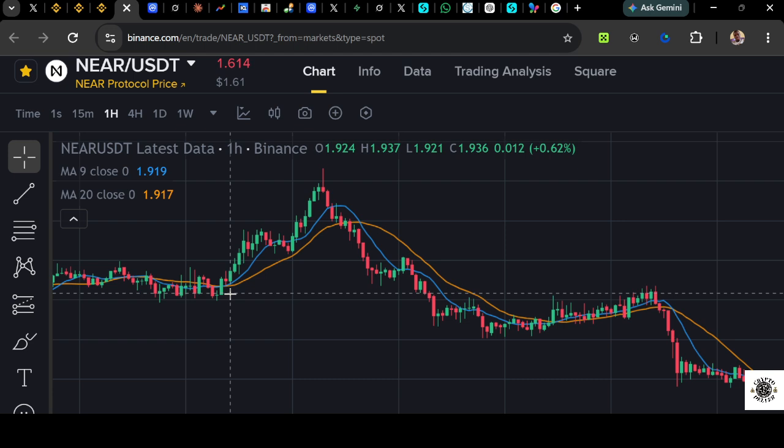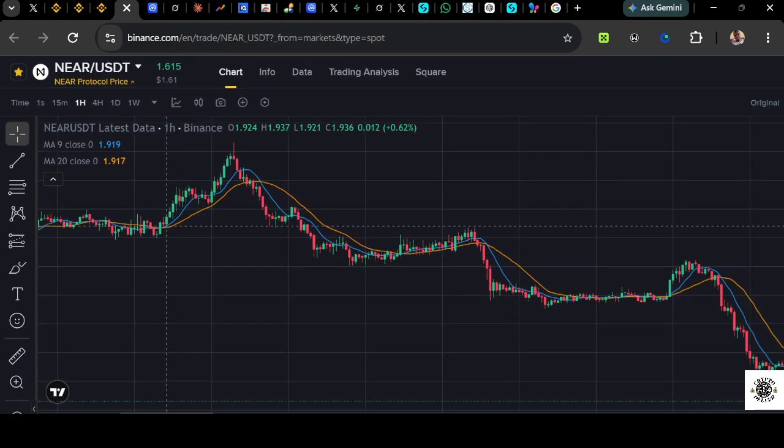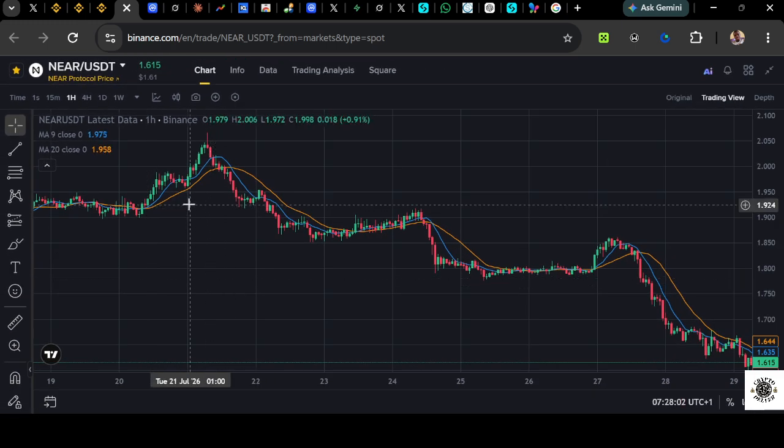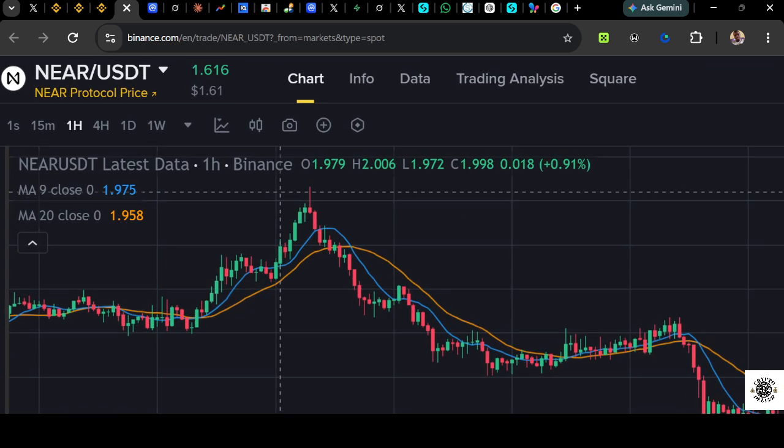Now, this is a point that signifies a potential uptrend. From this price you can see that the price actually pumped up to this point. From 1.9 it went up to 2. If you're a futures trader making use of leverage, you're going to see that you can make a lot of profit just by this simple move, as simple as that.